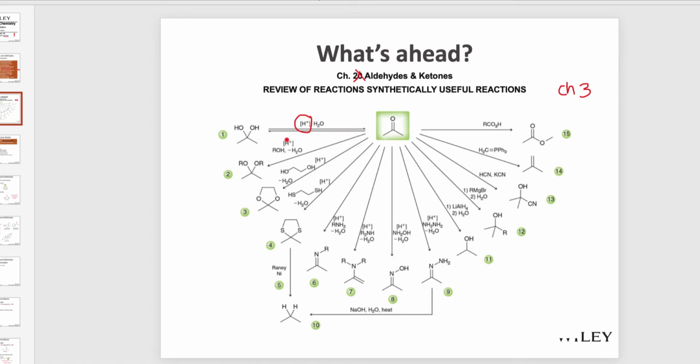because the mechanism and the transformation will vary based on whether we're dealing with acidic conditions, which I'm circling here with red. Here's an H+, so that all means acidic, just to show you, and you can see there are many of them, and maybe I'm not going to try to do all of them, but then there are also reactions that are utilizing basic conditions. That would include, for example, the use of lithium aluminum hydride, also abbreviated as LAH, as well as the use of a Grignard reagent. Those are the reagents that have a magnesium in there. And then we have also a Wittig reaction.